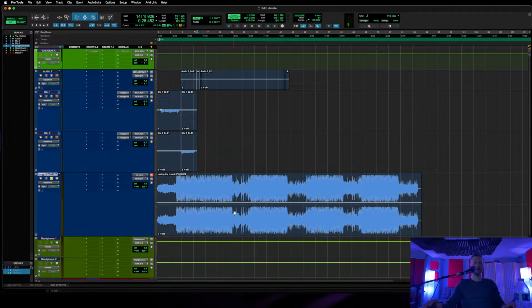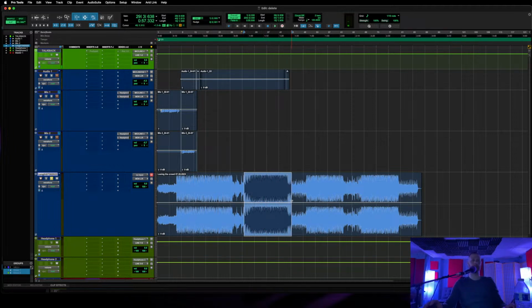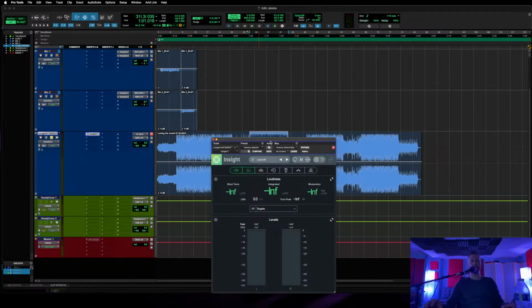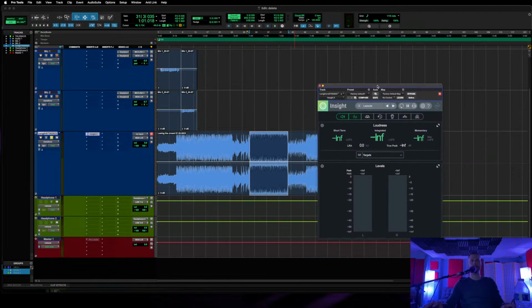So I have this song that I'm working on right here. I will play a snippet of it. But first, I'm going to insert this plugin. Now, I use this plugin called Isotope Insight. Isotope Insight is a great plugin for just using it for meters.